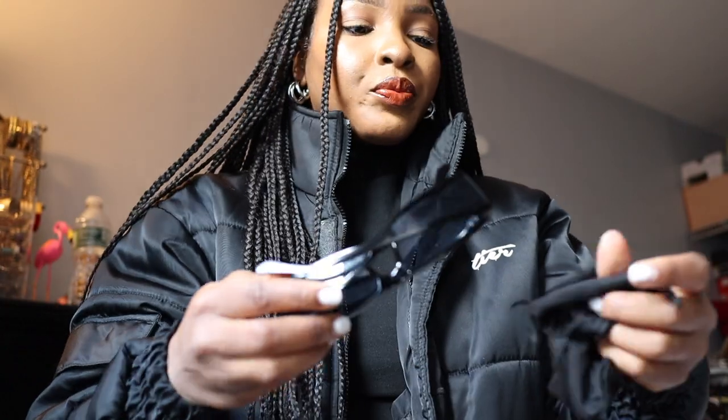And I put these glasses in my pocket in case I really want to give a look. Then I could really give a look. So let me show y'all. These are from ASOS. I got these recently. But I don't want to mess up my makeup too much yet, so let me put some blotting sheets. Oh, I have some already. Okay, cool.